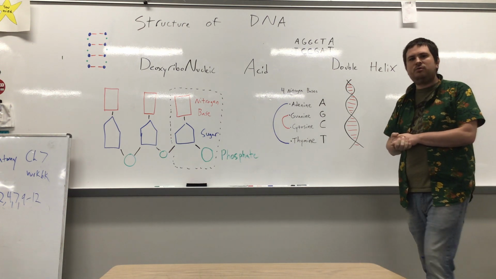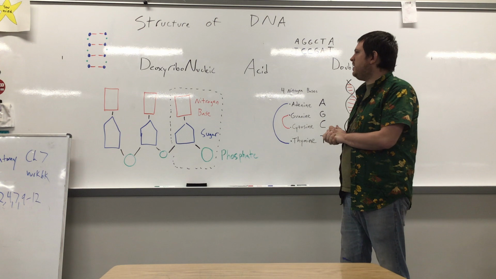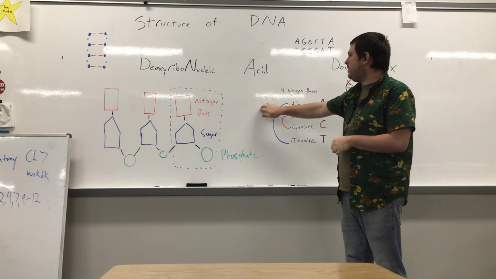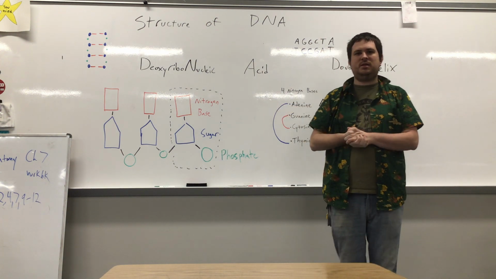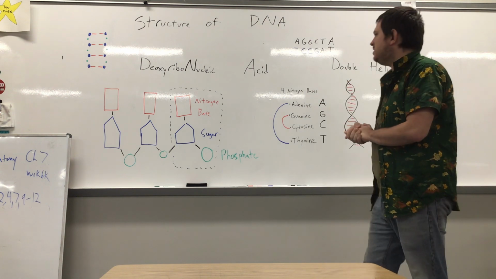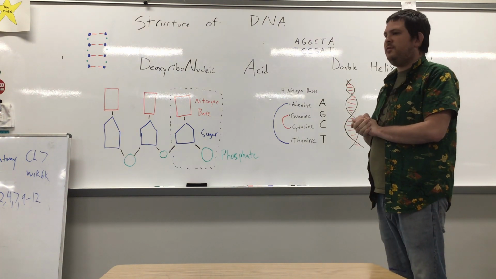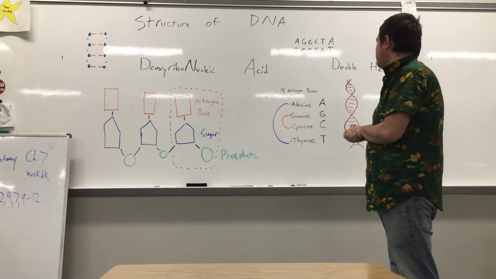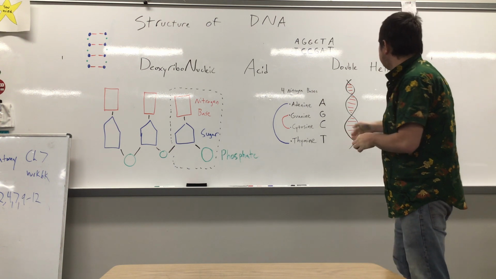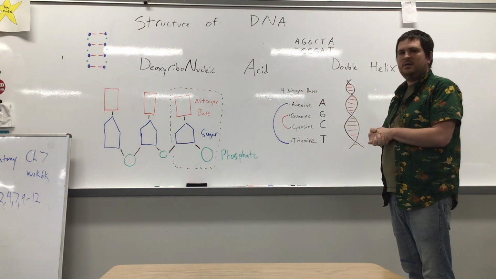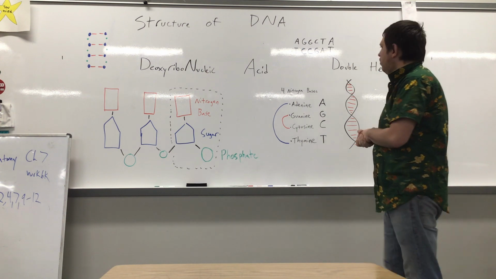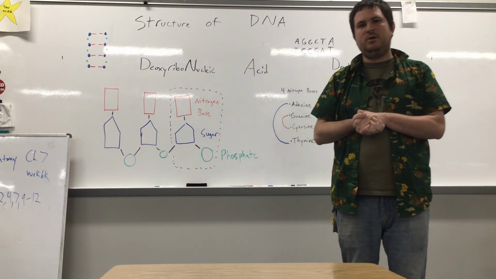The next video we will be doing, we'll be looking at how DNA copies itself. During cell division, the DNA has to copy itself so that each new cell can have a copy of the instructions of how to run it. So the next video we'll be looking at how exactly we achieve that.